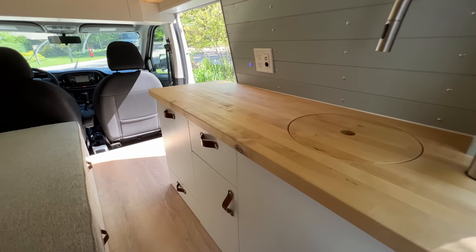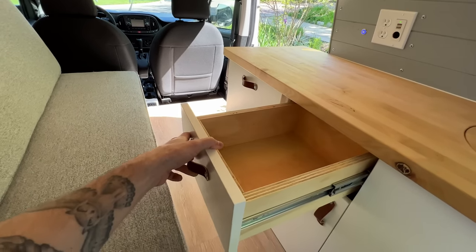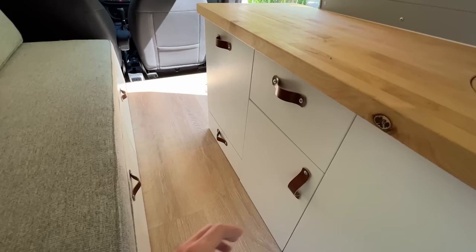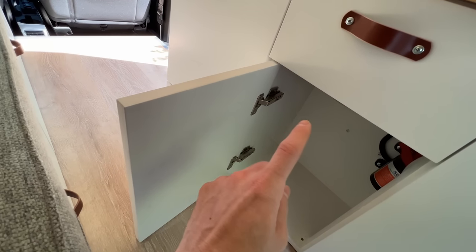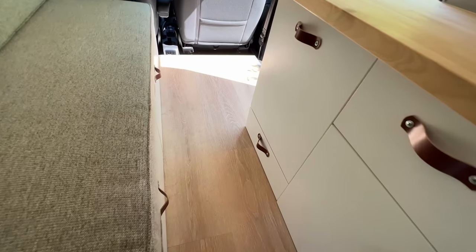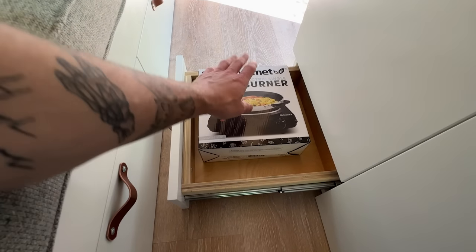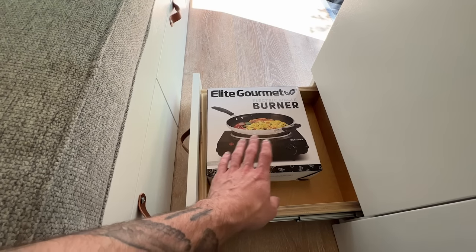And then moving towards the center of the van, you'll see there's a storage door up top here, good for utensils. It is fairly deep, so you could put some larger items in there. Down below that, we have a little space for extra storage. It does share some space with the water pump, but there is a good amount of room for storage down here. And then moving along towards the last little drawer down here, was able to sneak in a little bit of extra storage, just big enough for a little electric burner that runs off that inverter that I mentioned earlier.